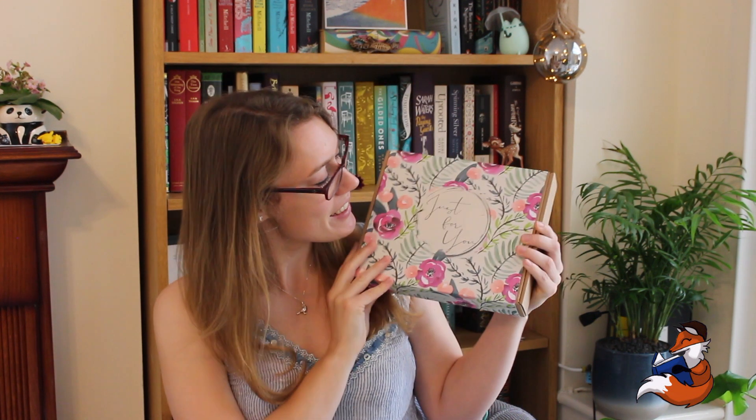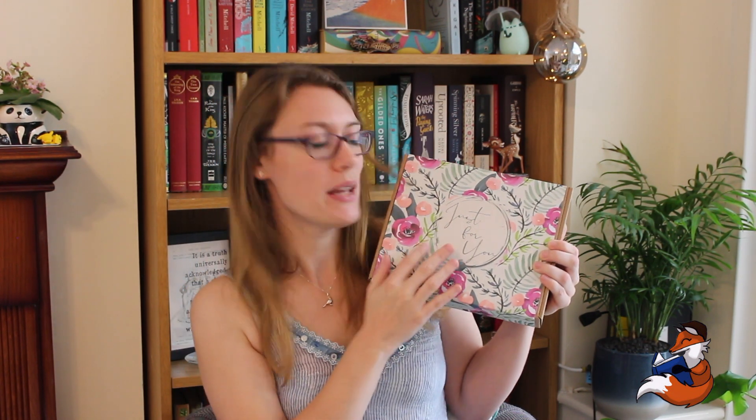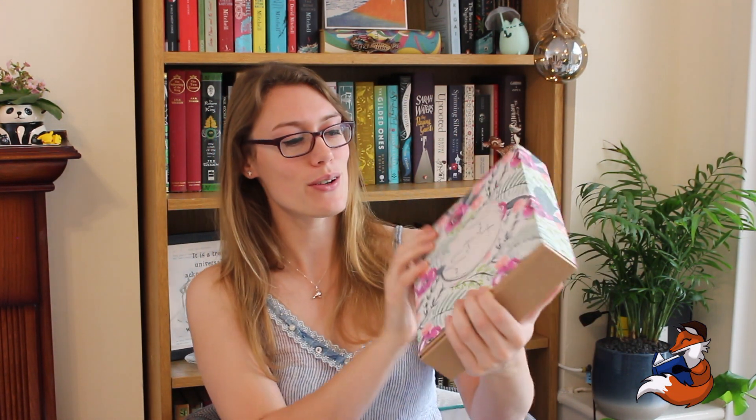I'm not going to look at the back because it has spoilers, but look how pretty this is. On the front it says 'just for you' and like last time it's got a really nice pattern. It's slightly darker pinks this time and it's made of cardboard — just a cardboard box — and it says 'enjoy'. I'm really excited. I don't want to damage it. It's so pretty, but let's see if I can slide it out.